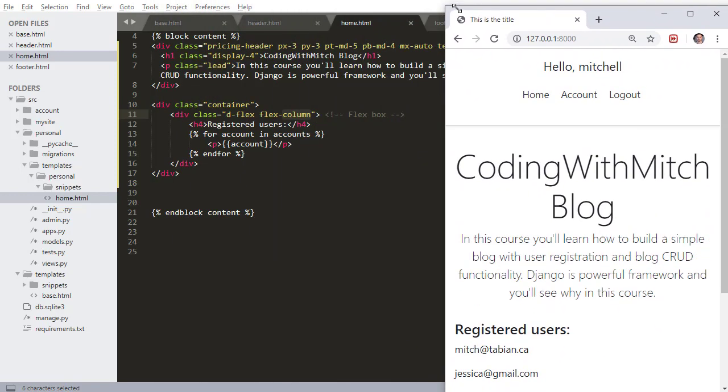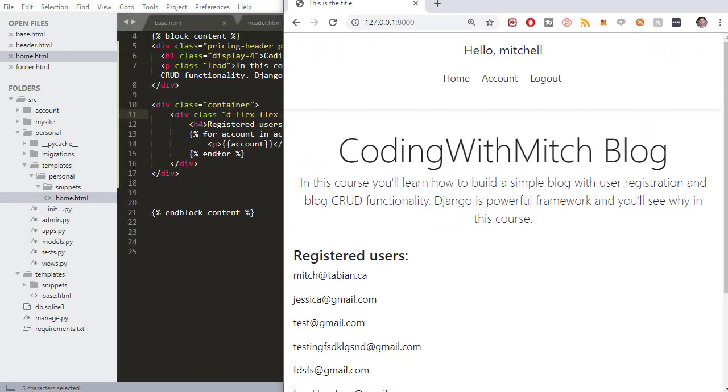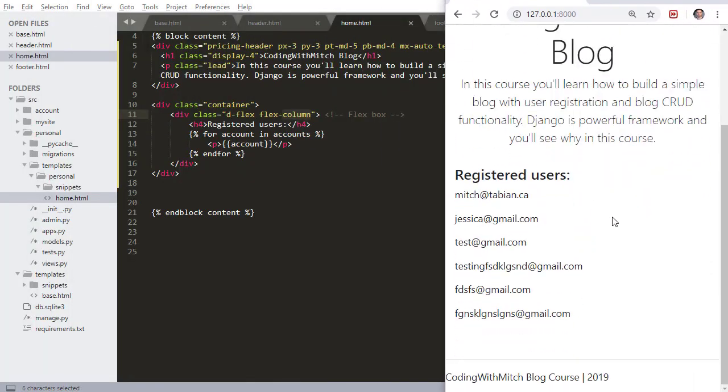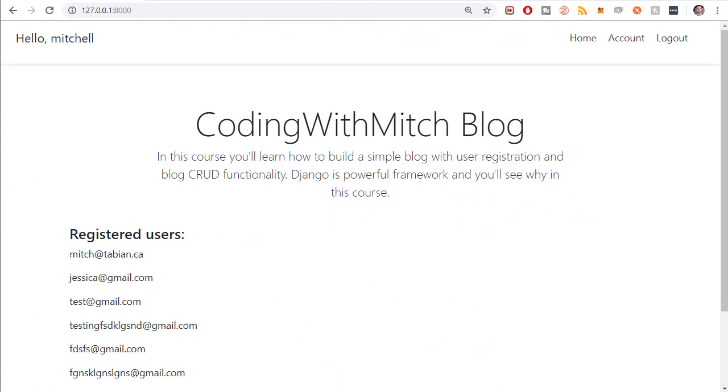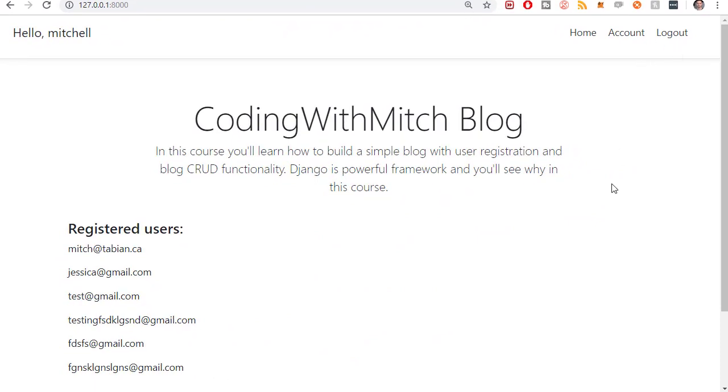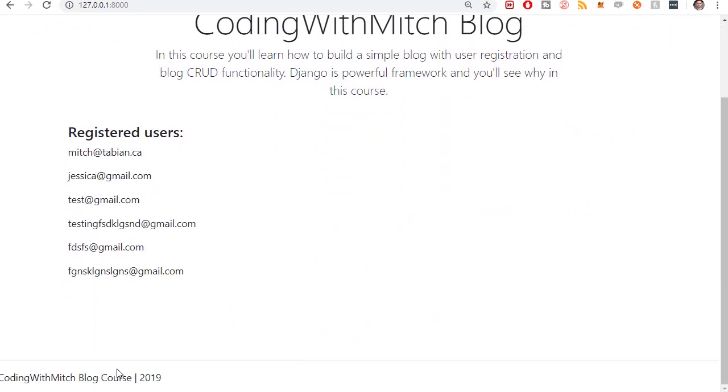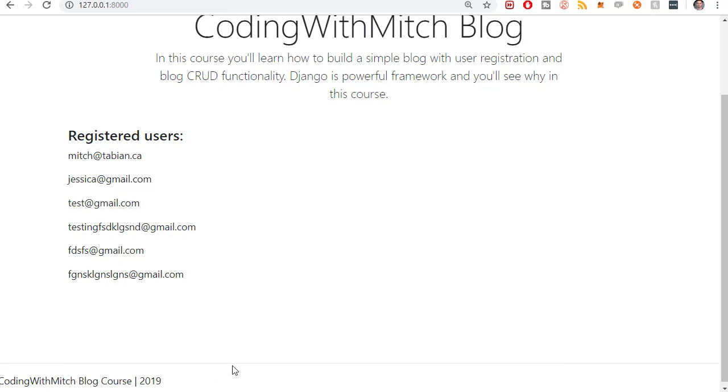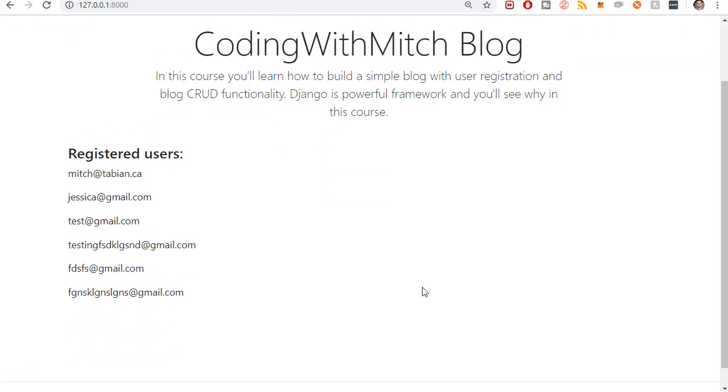Look at the navigation bar. Look at the middle content. Everything adapts as it gets smaller and smaller. So that's what would happen if the user looked at it on a phone. Now the last part is going to be the footer. So I need to apply some Bootstrap formatting to the footer and bring it into the center.